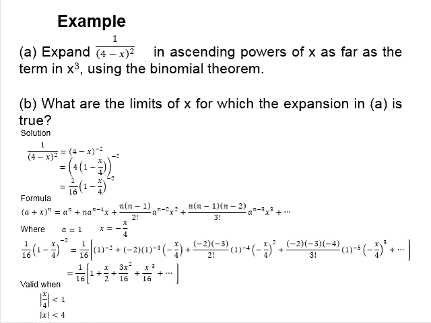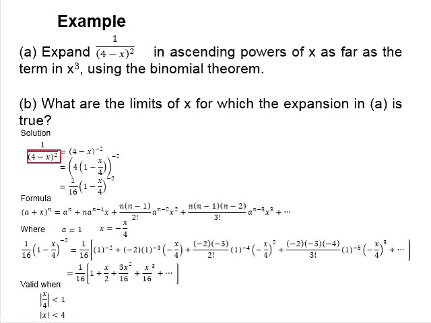Try this example. You are asked to expand these functions in ascending power of x as far as the term in x power 3 by using the binomial theorem. Also, you are asked to determine the limits of x where the expansion is valid. To solve these questions, write down the functions and rewrite it in this manner.